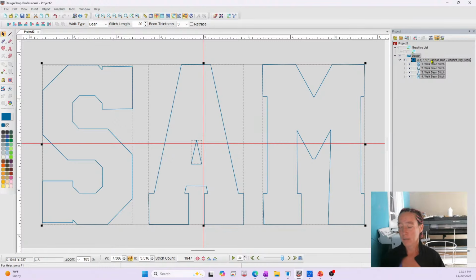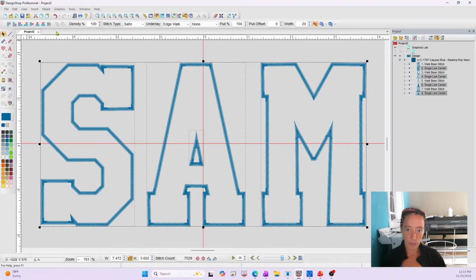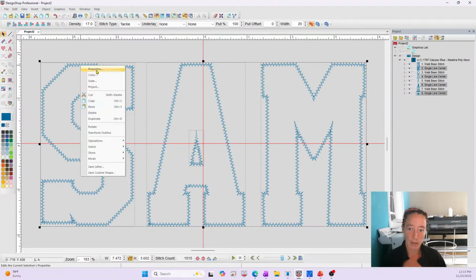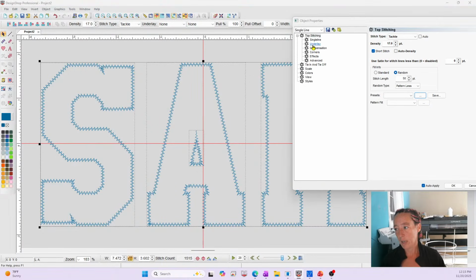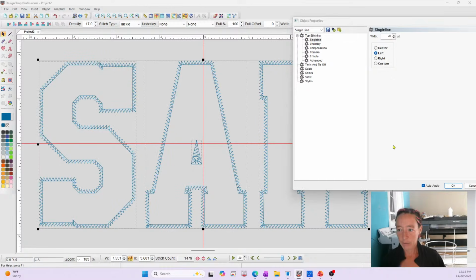Now, digitizing wise, it's all there, just sew this, right? You do a bean stitch, fun. I would also do a tackle stitch. And since you want this to be a shabby look, I don't want it right on top of that line. So I would go into these and change the single line to being off to the back side of it, because you're cutting out the inside of the letter, right? So I would just do this for extra security, in case you snap one of those bean stitches or get too close.